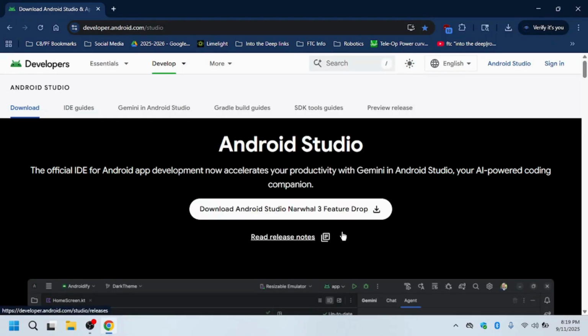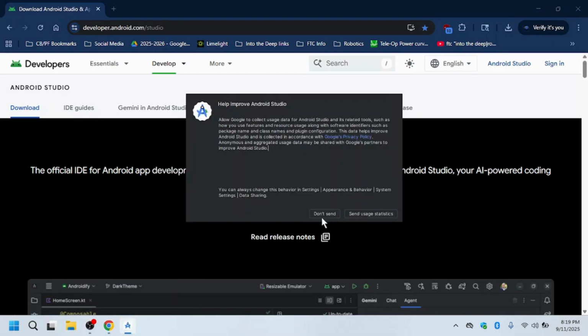Then you're going to press Finish, and it's going to open up after a little bit. And you're going to press Don't Send if this window pops up.